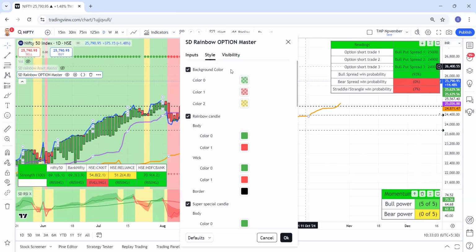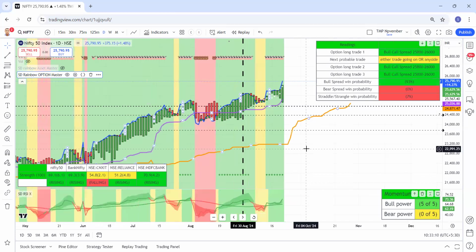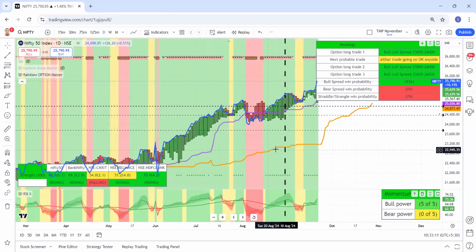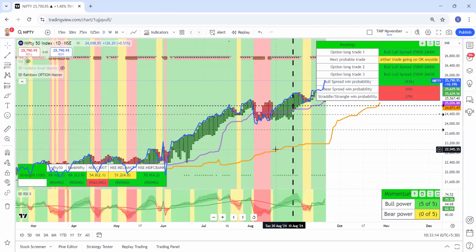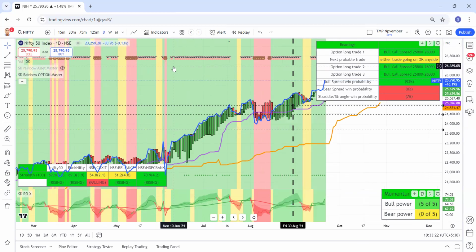In addition to that, if we select debit spread, we have to be careful in booking quick profits. Debit spreads are in general less accurate, less profitable compared to selling. This is more of a buying game.